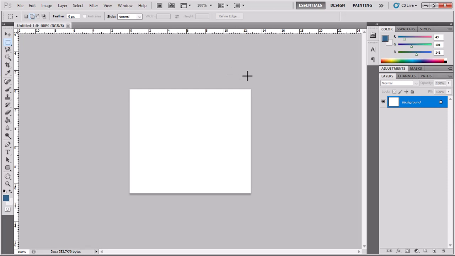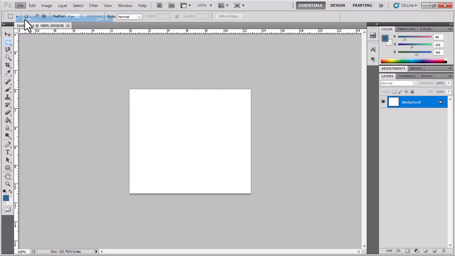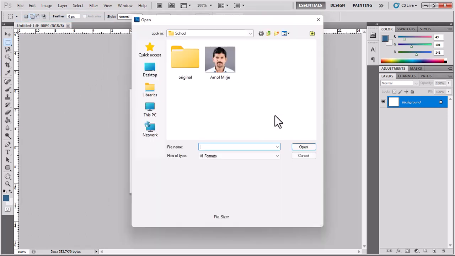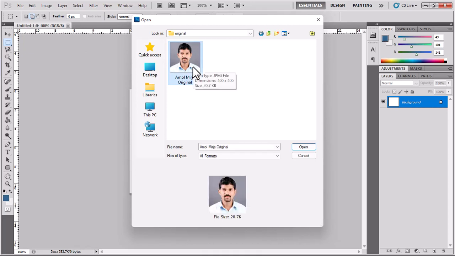Now what we want to do is open our photo. In order to open our photo, we have to click on File, click on Open. I have saved my photo by the name Amol Mirze Original, because this image is of original dimensions.